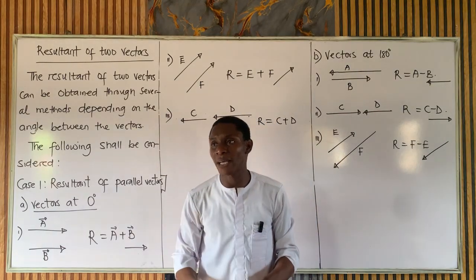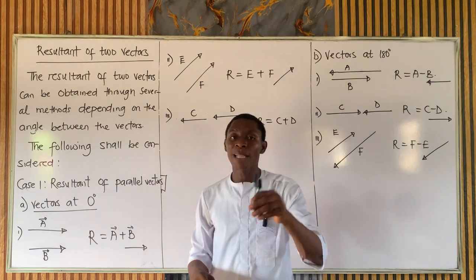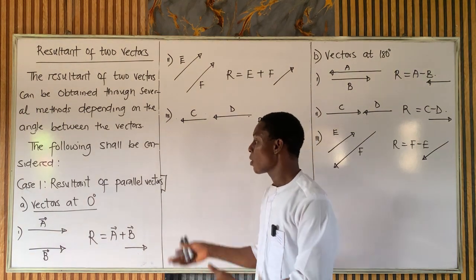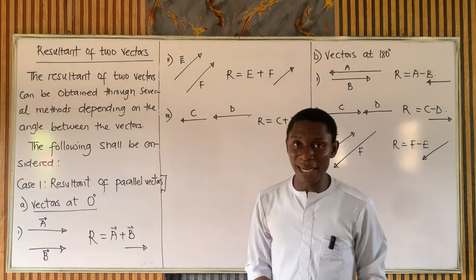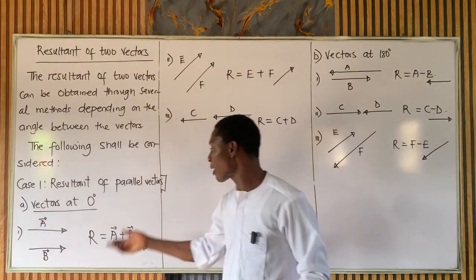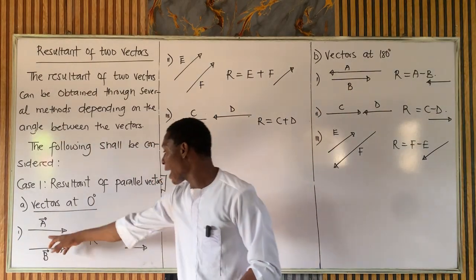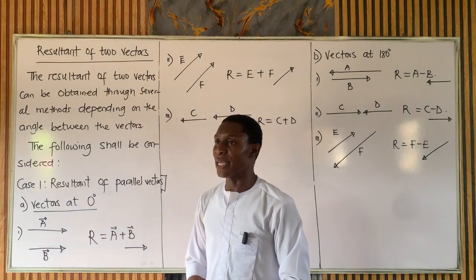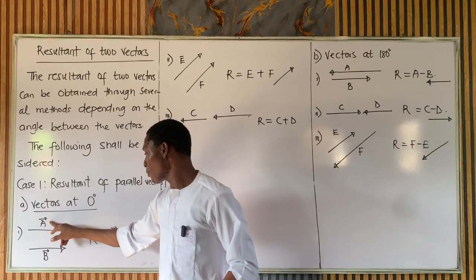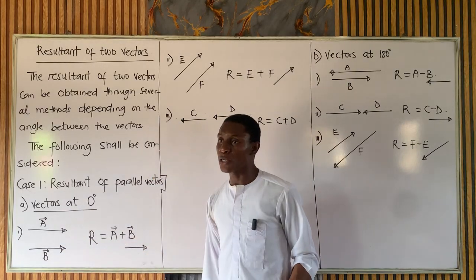And so you can see that when vectors are parallel, they are either 0 degrees or 180 degrees to one another. Now, one important thing you need to take note of here is how to get the resultant of parallel vectors. When two vectors are parallel to one another, their resultant can be gotten by a mere algebraic method. For instance, look at these two vectors. Let's say they are parallel. What angle would we say these two vectors are? Well, parallel and in the same direction, so therefore they are 0 degrees. Now, if they are 0 degrees to one another, how do you get the resultant? Just take this vector and add it to this vector. That's all. And they'll be pointing in this direction because that's the direction of the two vectors.